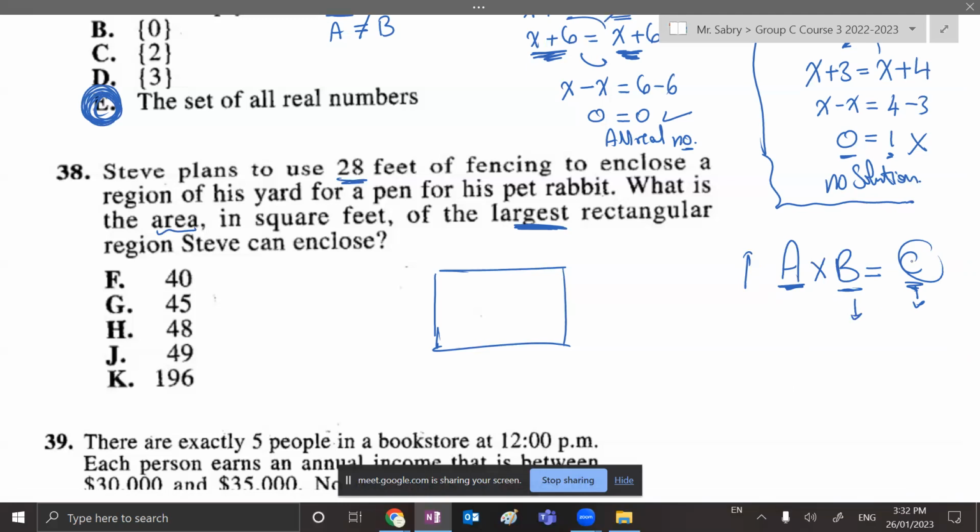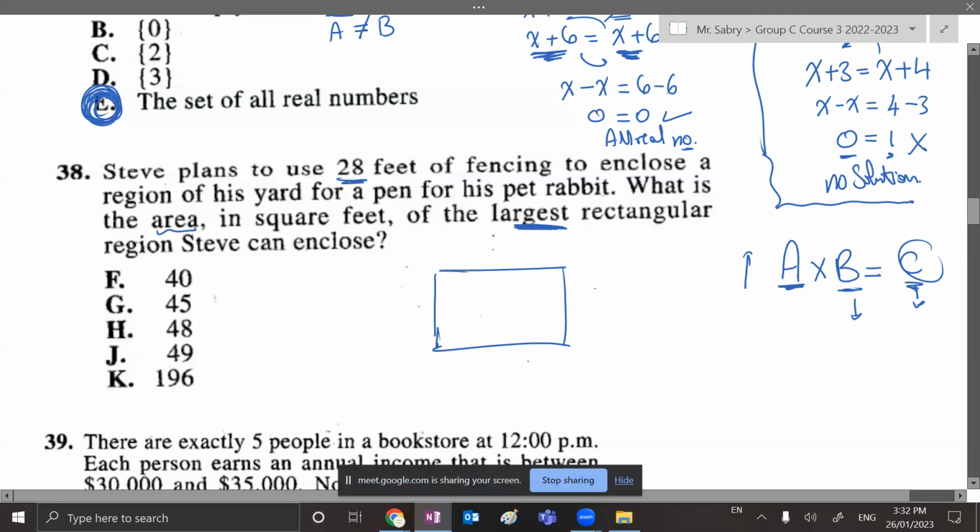So if I know that all of those sides added to each other are supposed to be 28, I'll think, what if I divided the 28 by 4? Each side would be how much? That would get me 7. So if I say each side is 7, what would be the area? That would get me actually the biggest area possible because 7 times 7 is 49. Now think about this. If I increased any length, if I increased this 7, this 7 must decrease. In that case, that doesn't necessarily mean that the answer will be bigger.